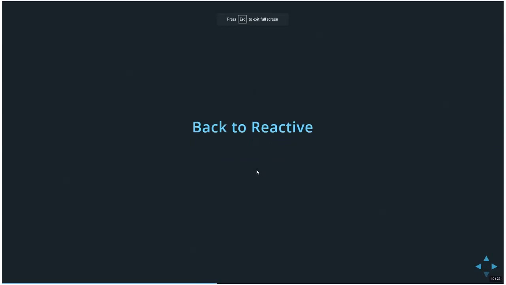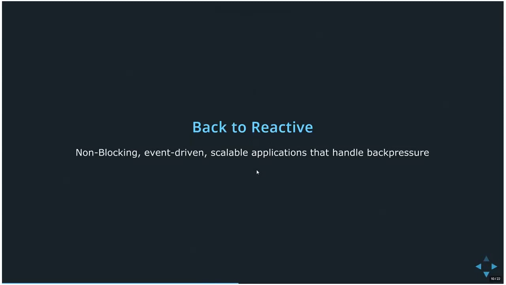Back to reactive. So we've done the observer pattern. It's been a bit boring. We've seen this before. We've done this before. It's very basic. Fine. Back to reactive. Forget that for a second, just for a split second. And let's look at the reactive definition. This is the way Spring describes reactive.